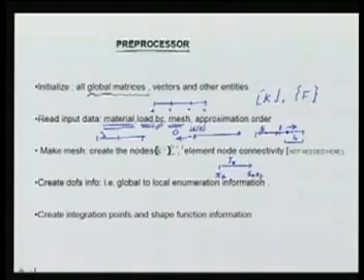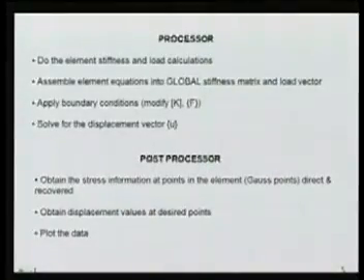Now the next thing is we have to create the integration points and the shape function information. We have constructed the mesh and the approximation information, and we have already seen how to write the respective subroutines or subprograms. So this was the whole body of the preprocessor. Essentially the preprocessor gets us ready to start doing the actual computations with respect to the problem at hand. Then we go to the processor.